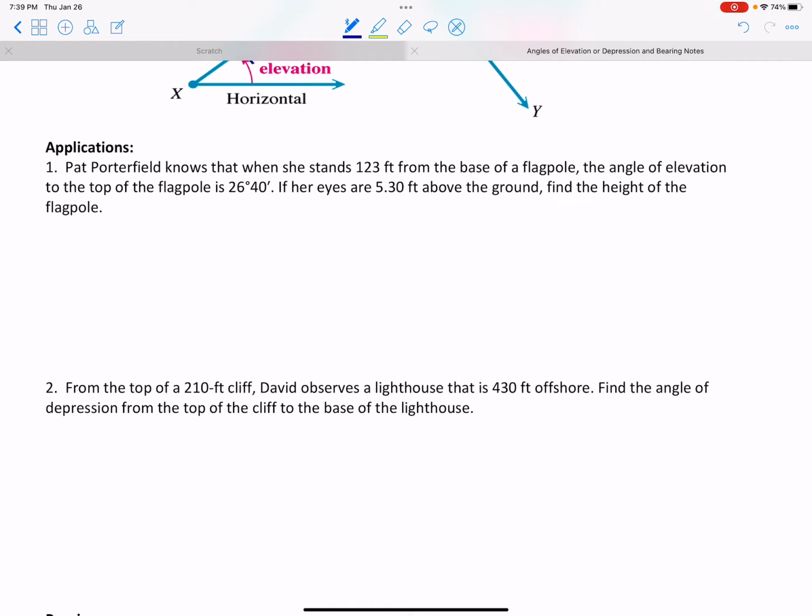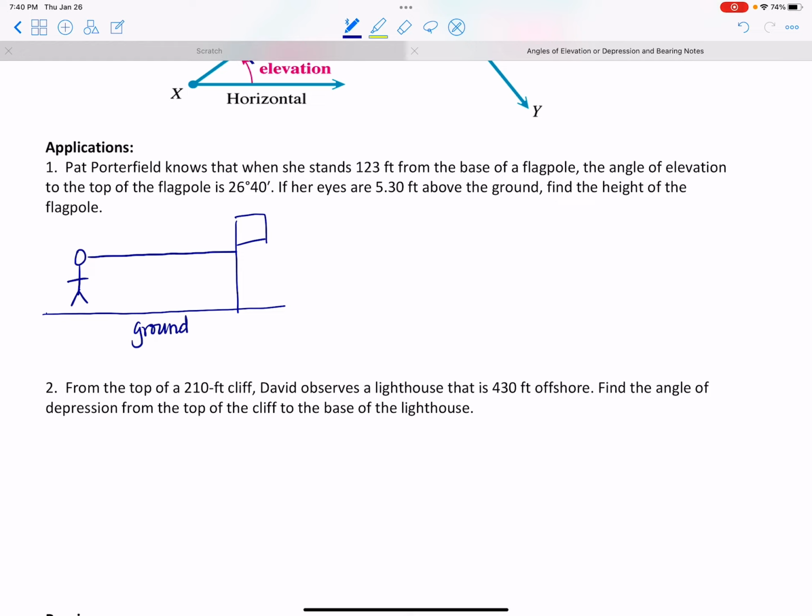So what I would say is we should draw this out. Making an accurate picture, or the ability to make an accurate picture from the situation, is probably one of the most crucial steps to any of the things we're going to do today. So we've got Pat, and I am not an artist, so I'm going to draw Pat as a stick figure. Her eyes, looking straight ahead, create this horizontal line of sight, and what she's looking at is a flagpole. So let me put a flagpole over here. And here's my flag, and obviously this is going to be the ground.